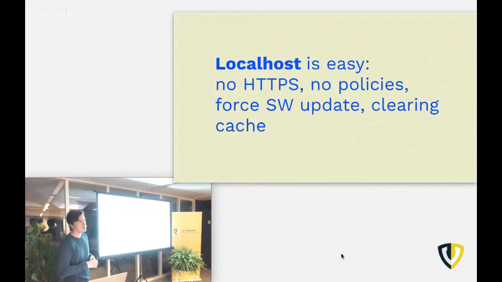Worst case, you can always start Chrome and disable app security. Yes, I suppose, for testing measures. Yeah, definitely. But the bottom line is localhost is always easier and more forgiving, and you kind of miss out on stuff that you would see in a production environment.